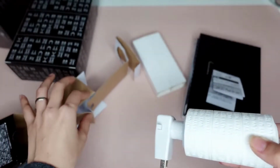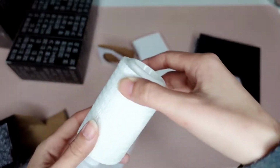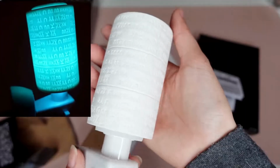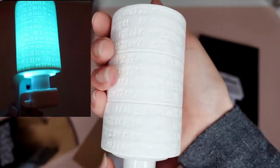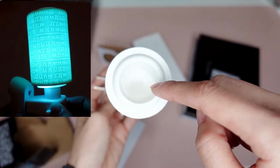Okay, so the cardboard is pretty ugly looking. But this is like ceramic, I believe. It feels very hard. I will plug it in and turn it on so you guys can see the clip of it in the video. But so far, it feels very nice. So this is where we drop the oils in. But let's move on to the next part.